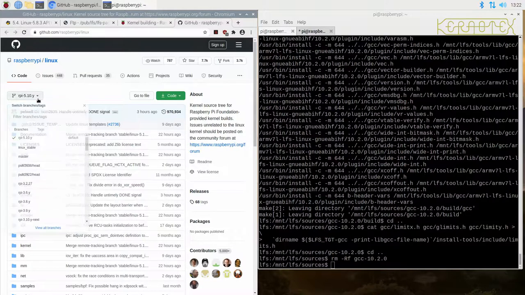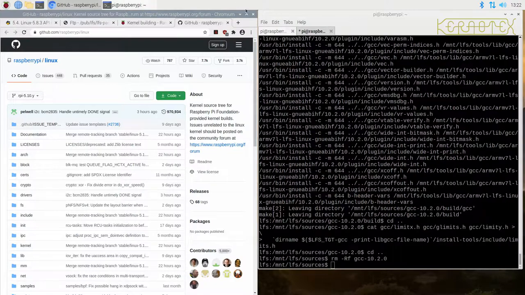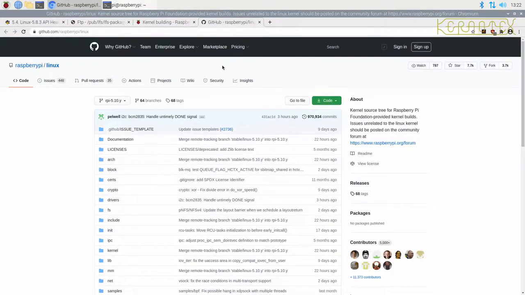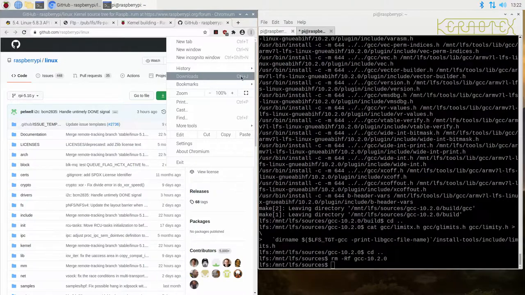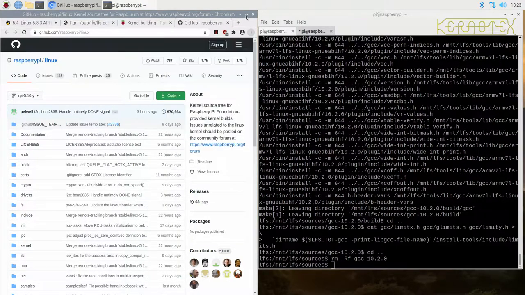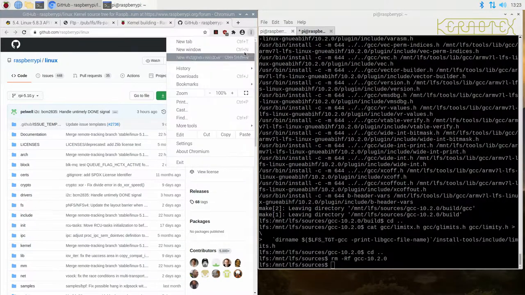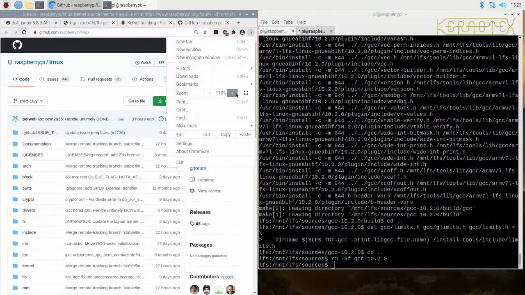So if I can remember how to drive this now. Different actually. Oh yes, this is it. It's because the window is so narrow. So hidden here is branches and tags. So if I just reduce the zoom down a little bit. Oh, we are at 100% again, funnily enough. Okay. Let me put that back up then. Oh, it's because I'm in a different tab, isn't it? I'll just make that a bit bigger.